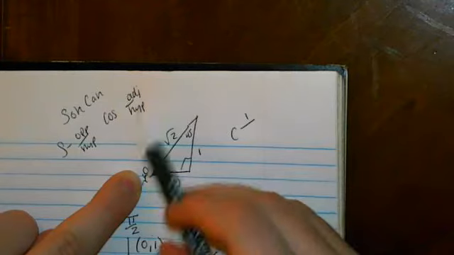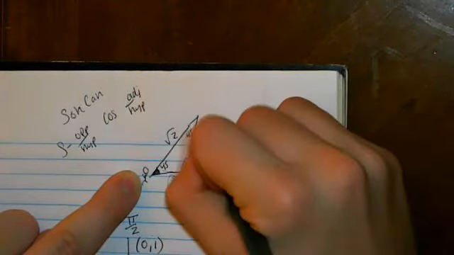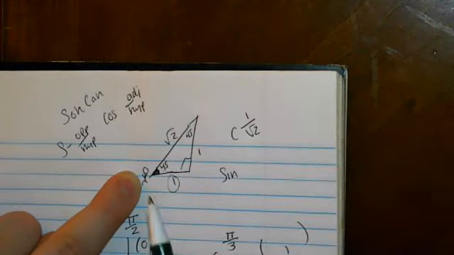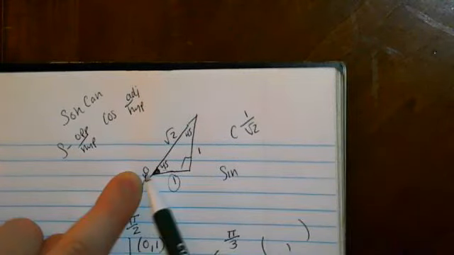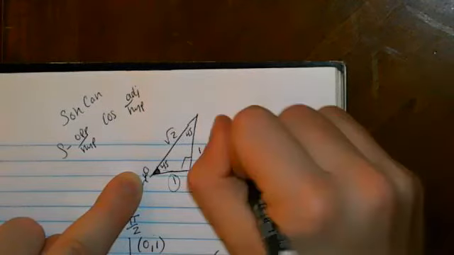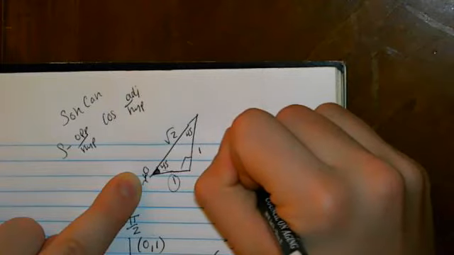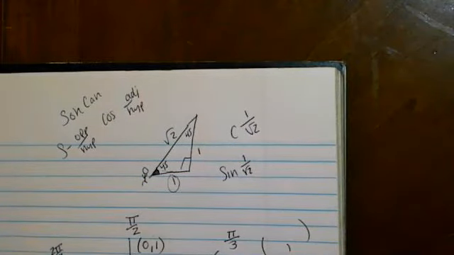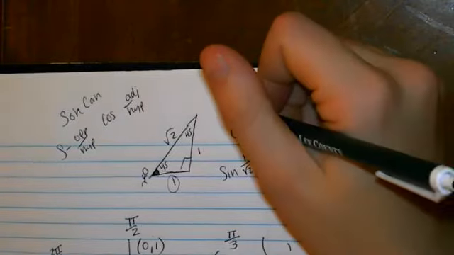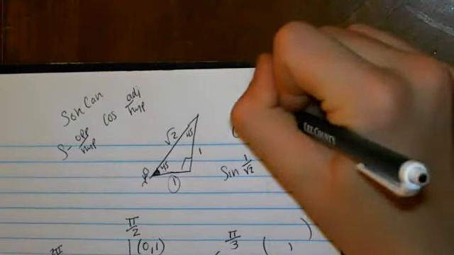1 over hypotenuse, root 2. For sine, we're taking opposite. Opposite is the thing I'm looking across. So that's also 1 over hypotenuse, which is root 2. So for both of these we're getting 1 over the square root of 2. We don't like to have roots in our denominator, so you're going to have to rationalize the denominator.